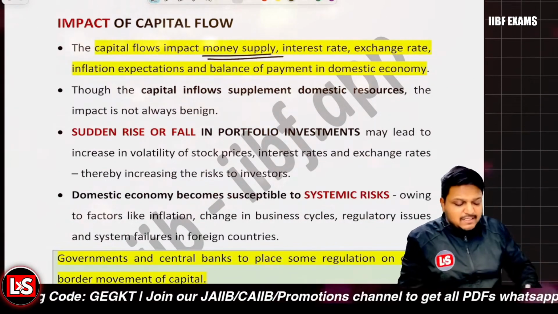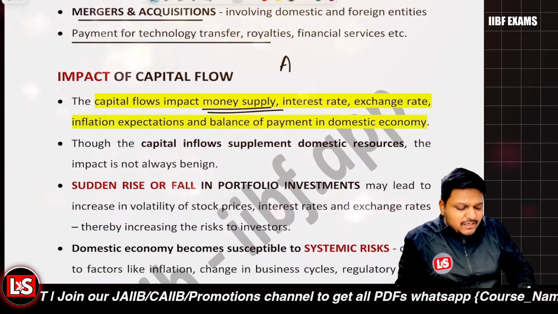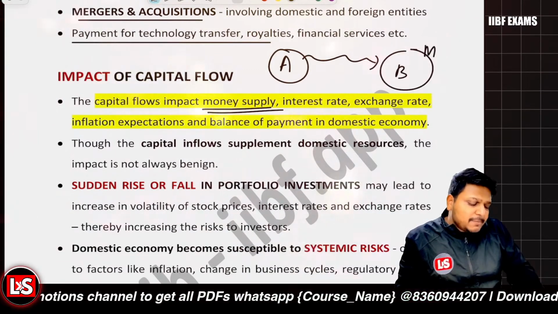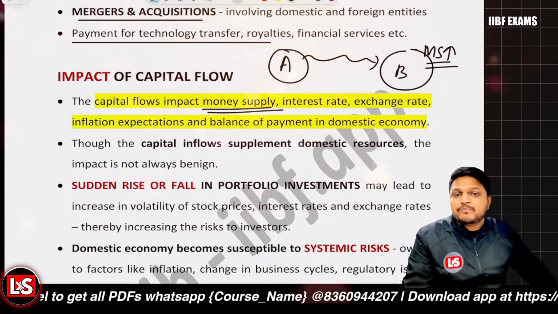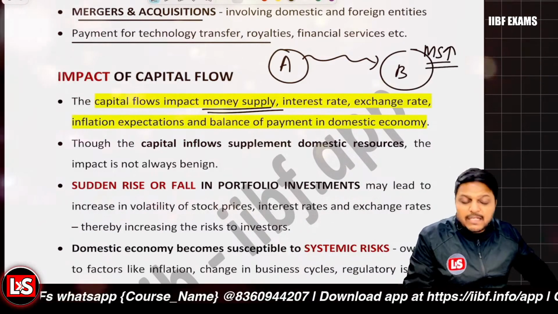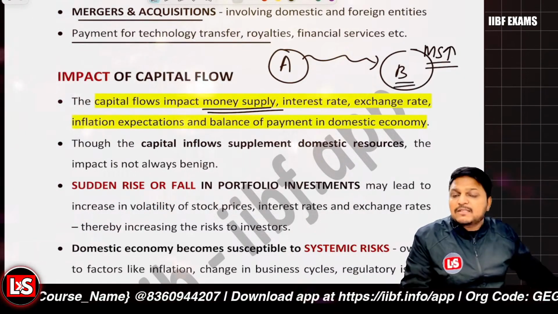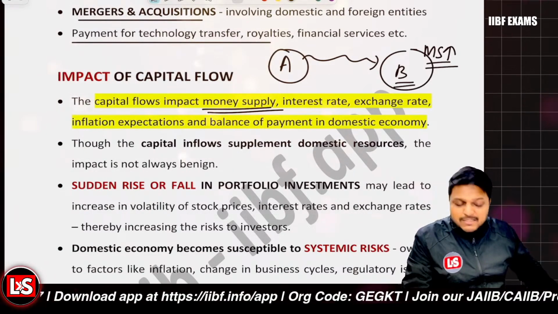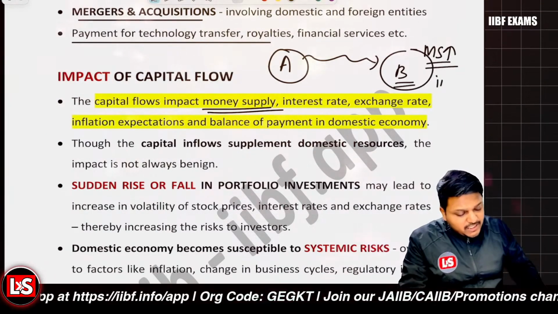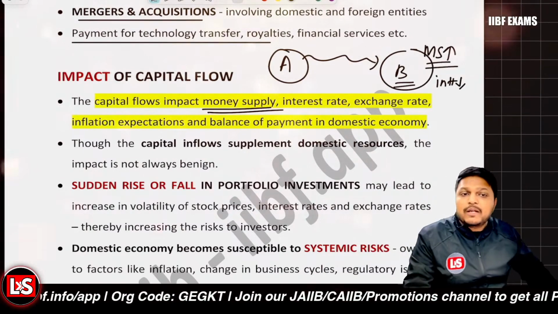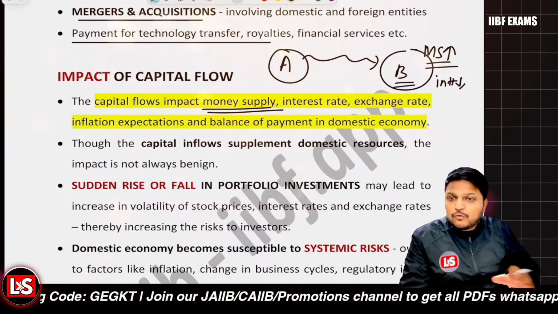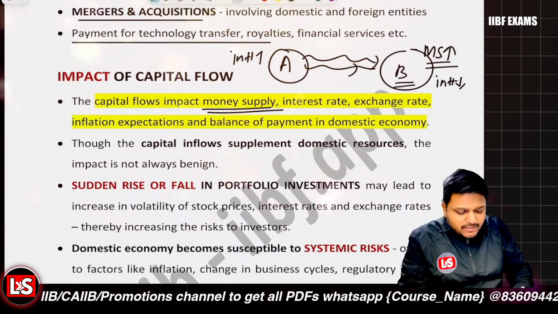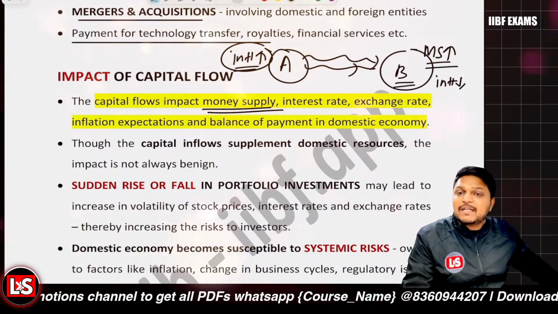Like money supply is what? Let's say investors in country A have invested heavily in country B. Now the money supply in country B will be increasing. The capital inflow will be increasing. The liquidity in country B will be increasing. When the increased liquidity is there, large inflow is there, the interest rates are going to be reduced in country B. And further, if the outflow is there in country A from where the money is moving out, the interest rate here will be increasing. So there is impact when the capital is going to flow.